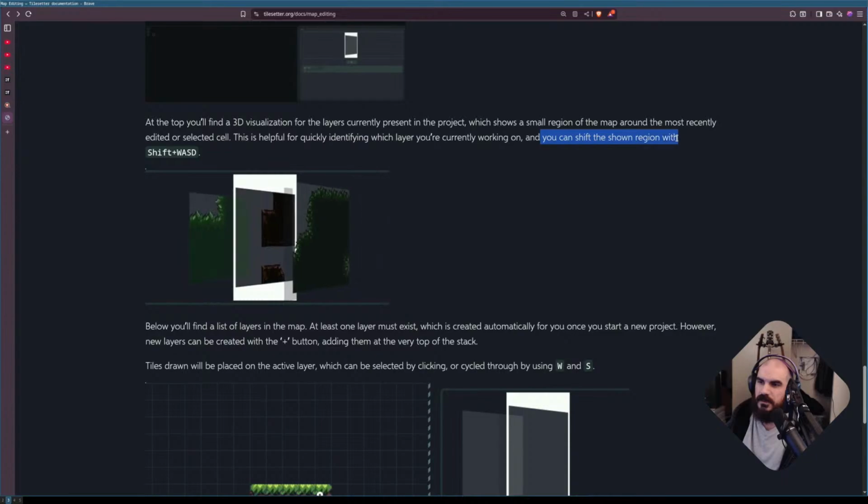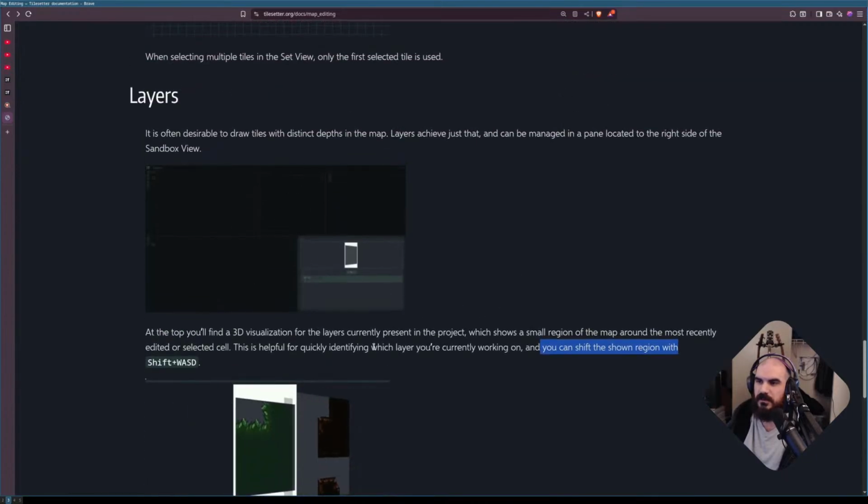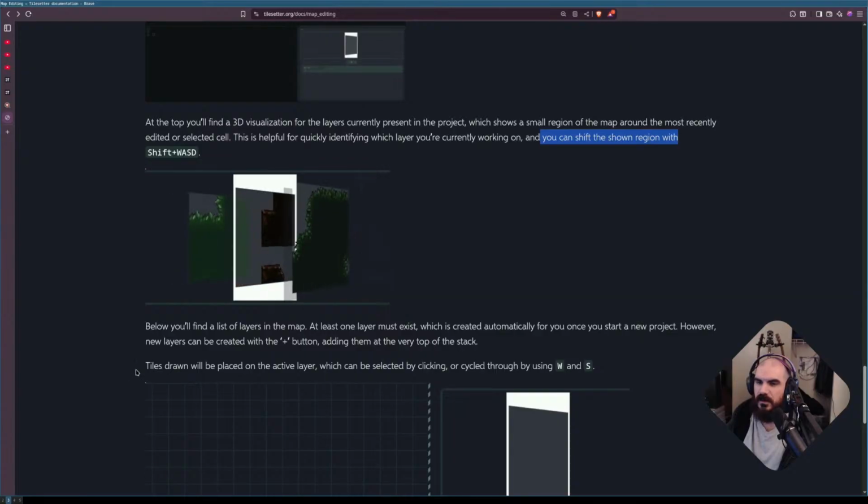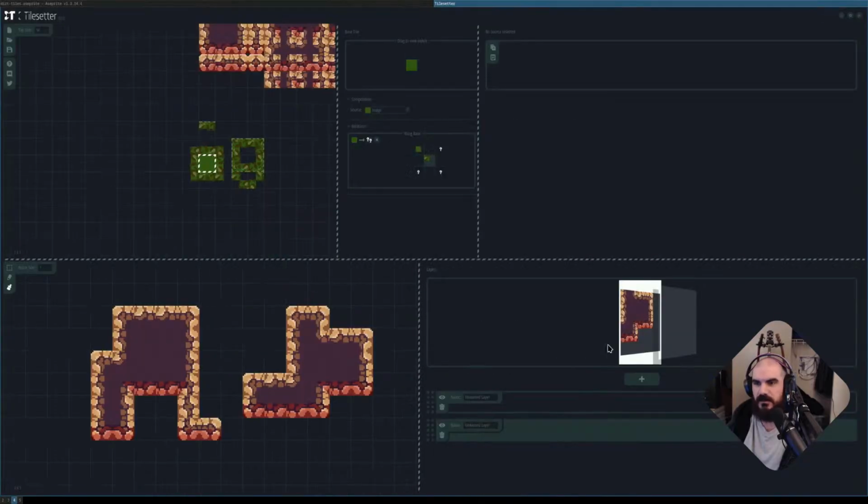You can shift the shown region with Shift WASD. How is he going between them like this? He shows this video. Plus button. Oh, tiles which can be selected by cycling through using W and S. Okay.